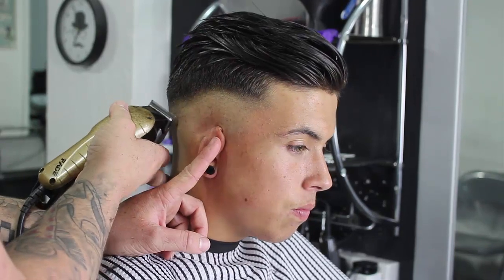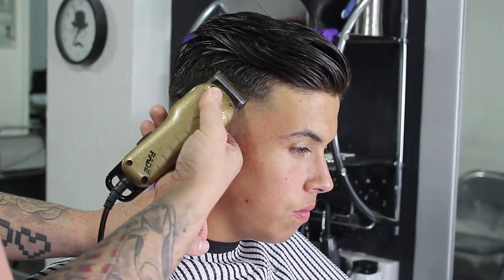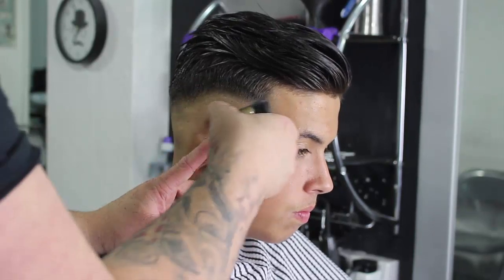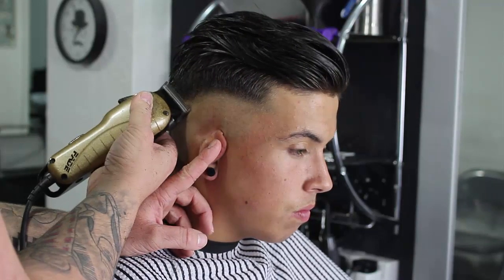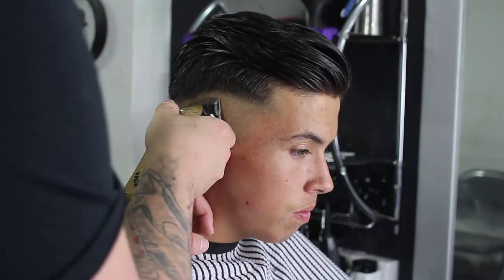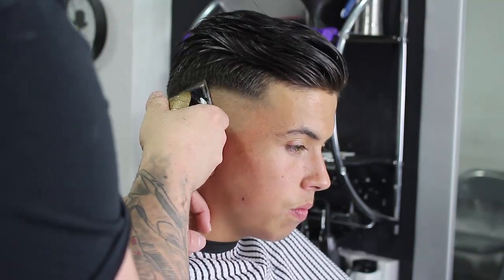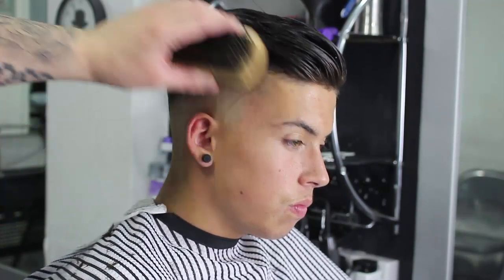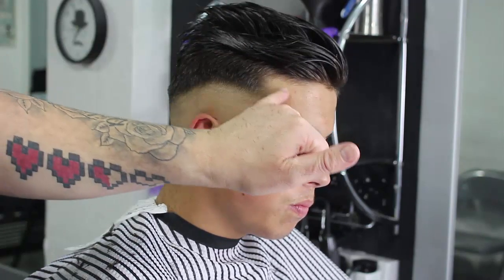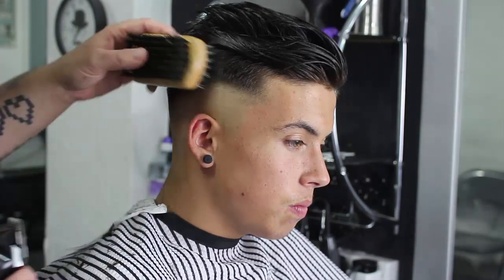Go back to like a quarter, use my bottom right, just take off that slightly, and come back around the bottom left, as you can see. I can't see on the camera obviously, only when I go back over it. Obviously once I've clipper over combed that slightly, but you can see already how that edge, when that's going to raise or fade out, it's going to raise around there, and it's going to look so sharp, it's really going to stand out.